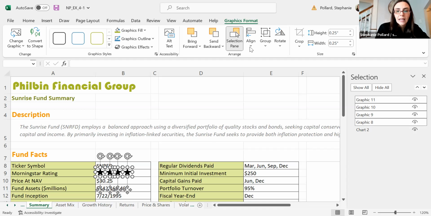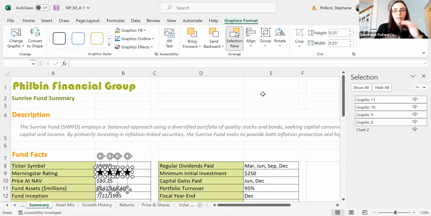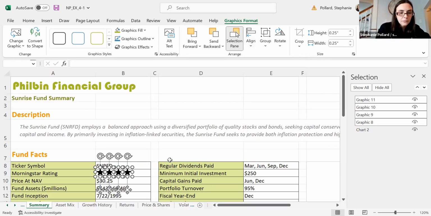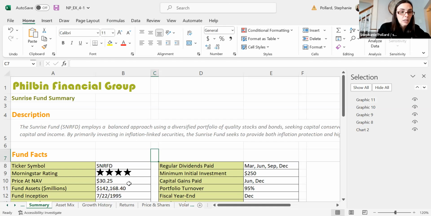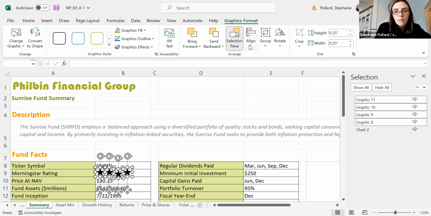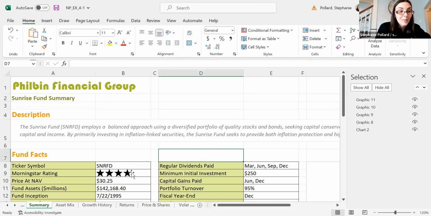And then under Align, you can use this to help you. You can align it to the middle so that they all even out this way. And you can also distribute horizontally so that they're spaced horizontally correctly as well. Then if I unselect them, you can see what they look like. If you don't really like that, if they're not lined up, sometimes it helps to just rearrange them a little bit and try again. So I'm going to align middle again. And then they all actually fit in the box this time.